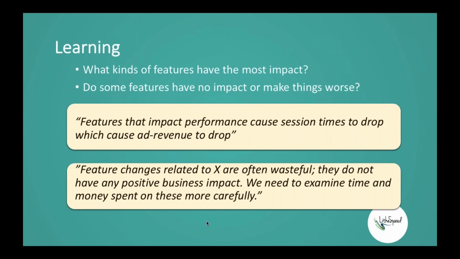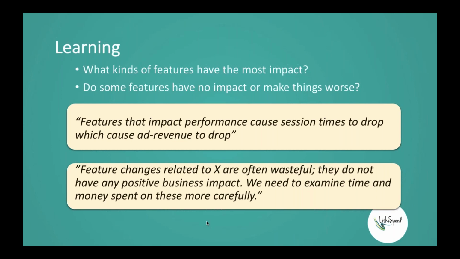Okay. Now, when I'm able to start measuring at that level of granularity, in terms of, we just launched this feature. We went through the weighted shortest job first. We decided that feature number 1, or feature number 2, or whatever it was, is the one we're going to launch first. And we go and we build that feature and we deploy it. And now I'm able to learn very specifically what features really have the impact and performance improvements that we're looking for. Maybe we learn that certain kinds of features are extremely impactful, either from a positive or a negative standpoint, and other features, maybe we don't understand them well yet.